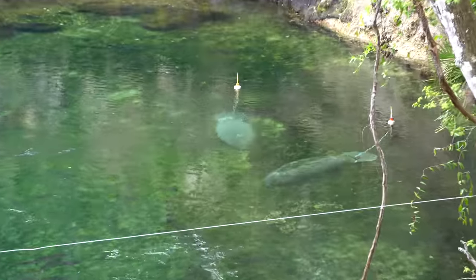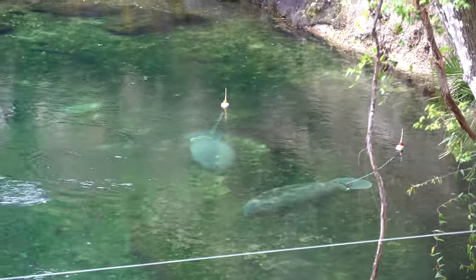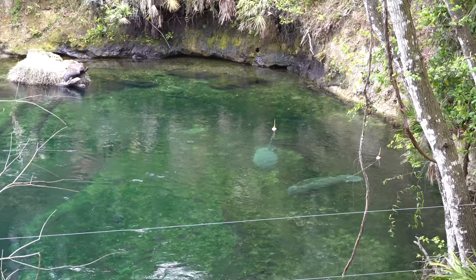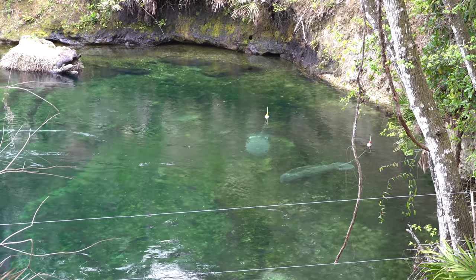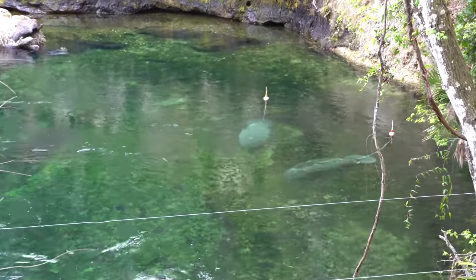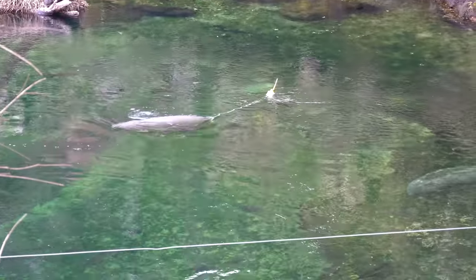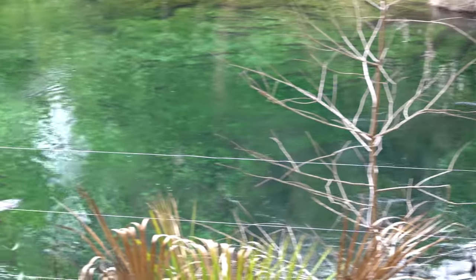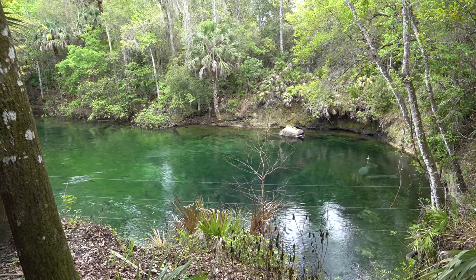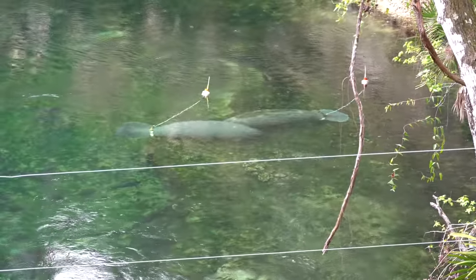We found two manatees — they're not that big but they're beautiful. It looks like they have some kind of satellite or buoy tied to them for research. There's a manatee researcher here from the Clearwater Aquarium, and she said these are satellite tags to track the younger manatees because they are rescues. One is named Plantana and the other is Pippin. She's coming up for air. There are also so many fish around them, and as of this morning the water temperature was 67 degrees.